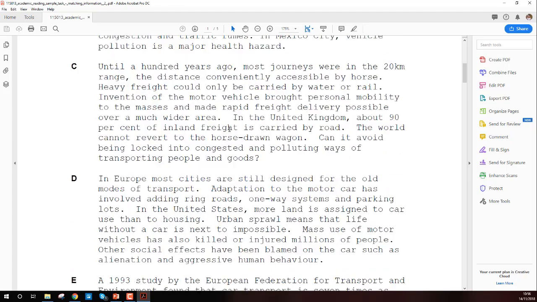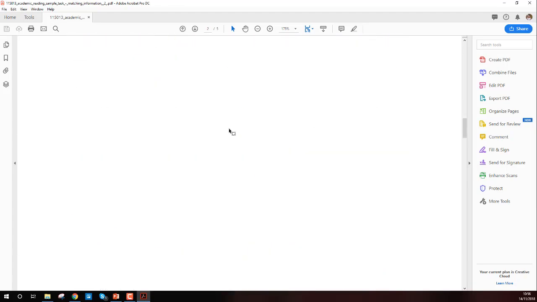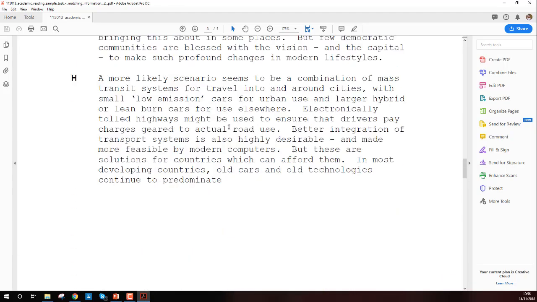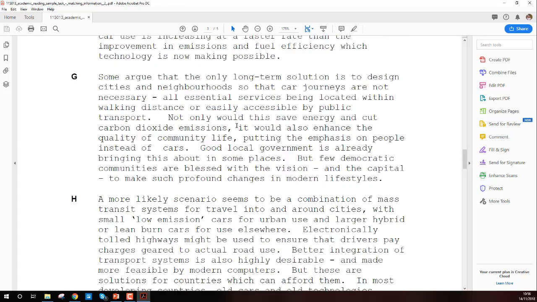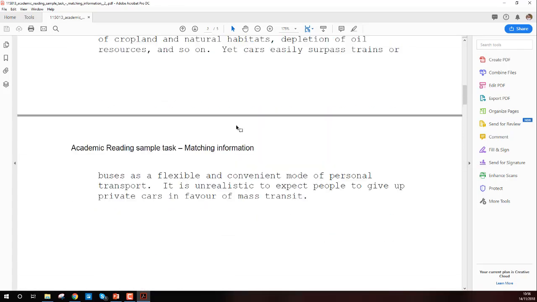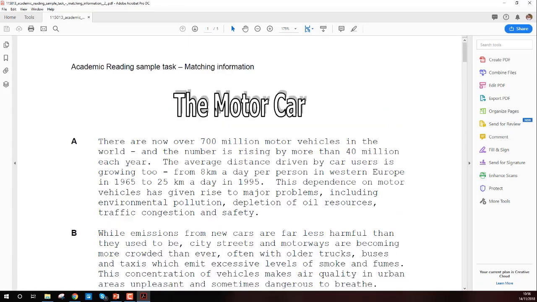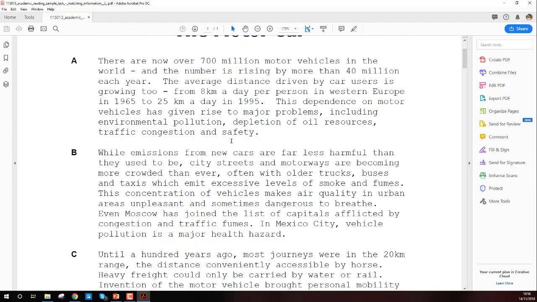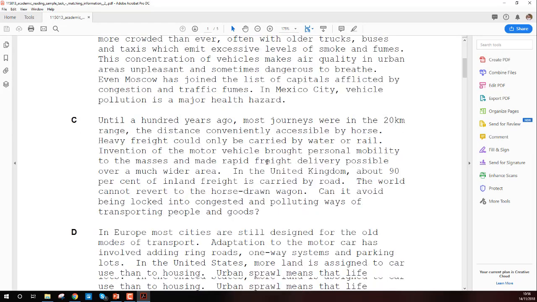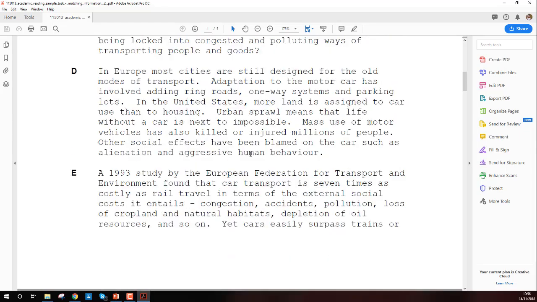Okay, so we're going to ignore the text, quite a long text. So that's why, when I said, do other questions first, you might have a true, false, not given or matching headings or something like that. If you did the true, false, not given and matching headings questions, you will become very familiar with this text already, making these questions much easier.